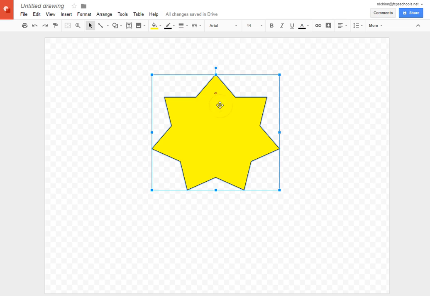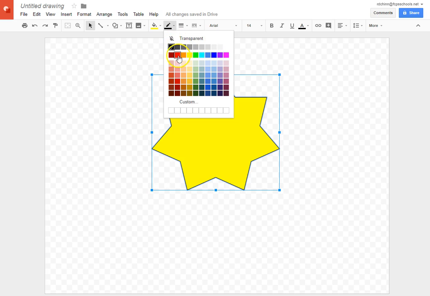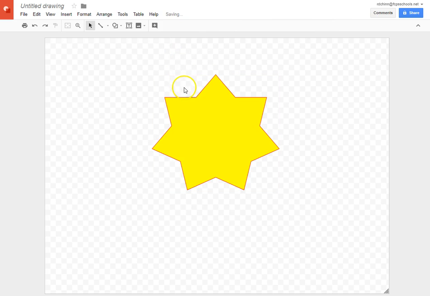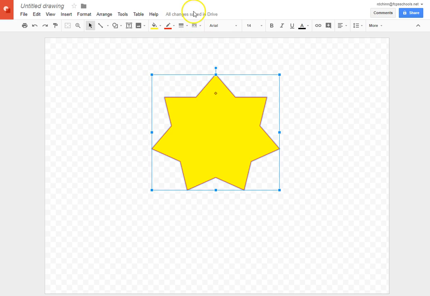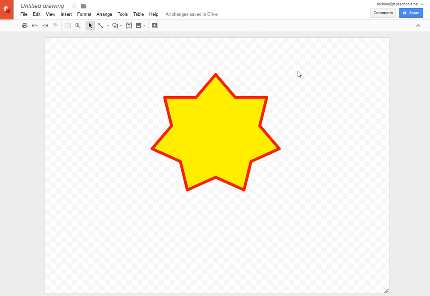So first we change the color of the outside, now I can change the color of the inside if I want. So if I want to give it some contrast, I can make the outside red. Alright? Now, maybe you were thinking, I can't see that red very well. So what can we do? I can go to the border weight. That's how heavy the border or the outside is. I can make it heavier, make it thicker.